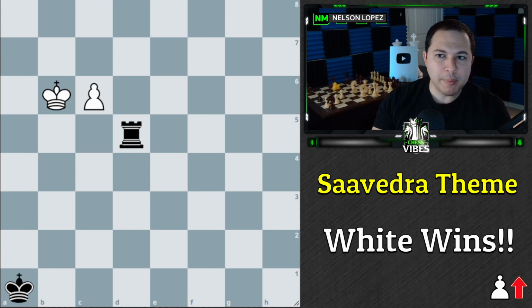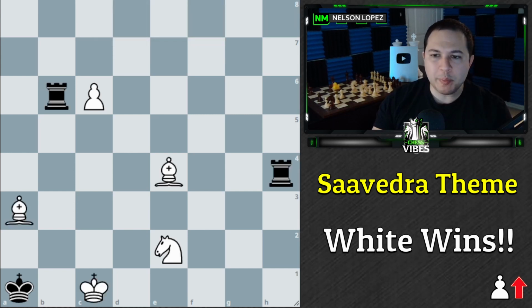So I want you to remember that. And now that you know that, we're going to jump back to this one. And we're going to talk about how to win this position as white. So before I say anything else, knowing what you just learned, what do you think the winning move is for white here?